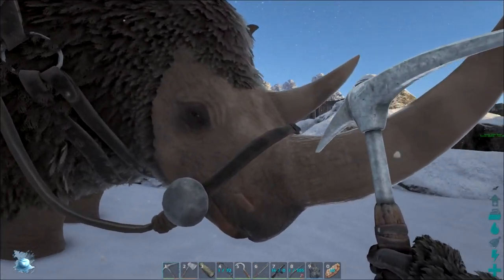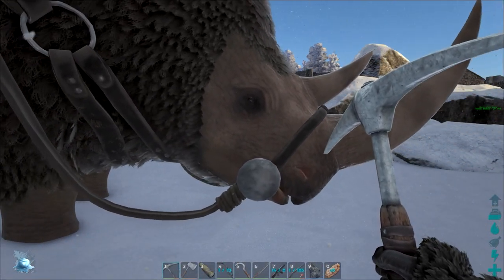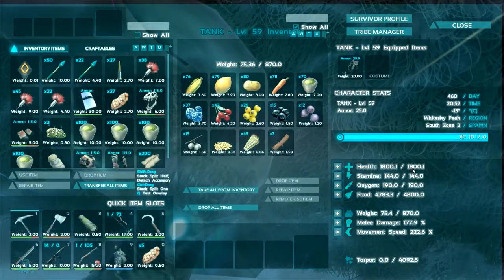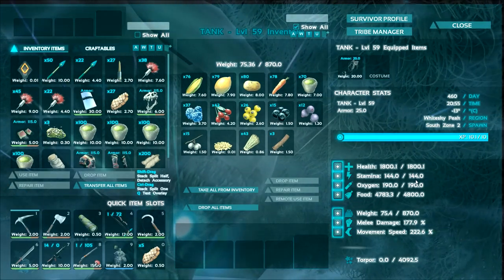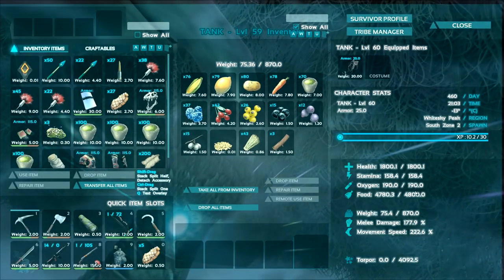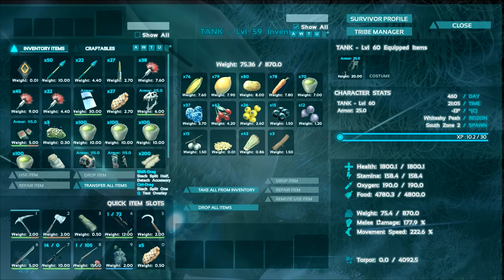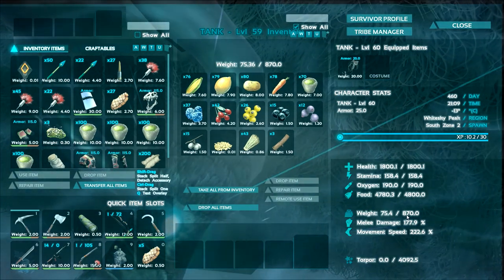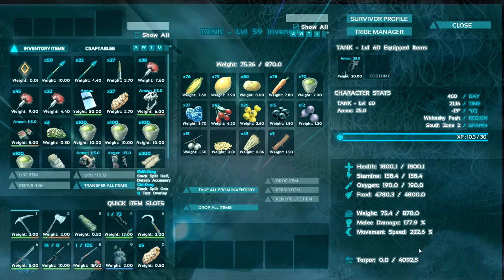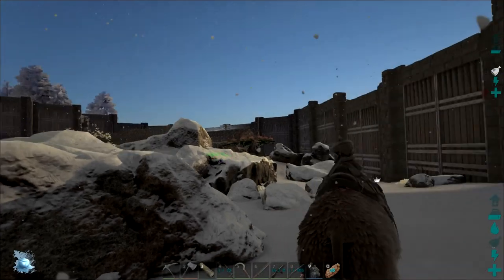He's not blue anymore, so I'm glad I didn't name him Bluey. You alright there? Texture's not loading in on his face properly. Or maybe the textures aren't high enough. So let me just check his stats. So it's 1800 health, 1,144 stamina, which is really bad, so we're going to start pumping that. Oxygen, 190, not really bothered about that. Food is 4,800, and the weight is 870, which is awesome. And the melee damage is 177.9%, and the movement speed is 222.6, top 4,092.5. Awesome.